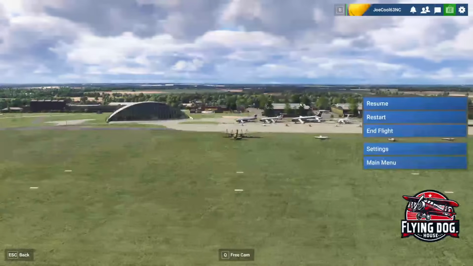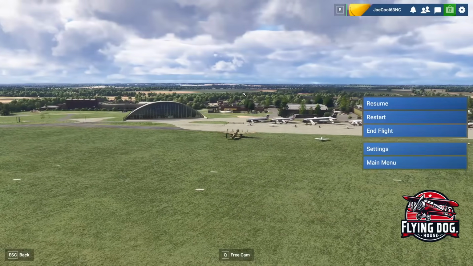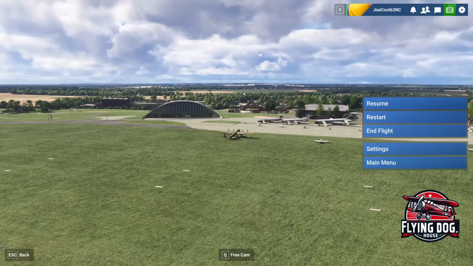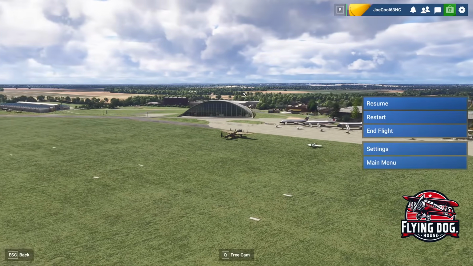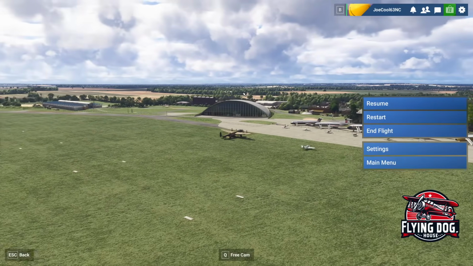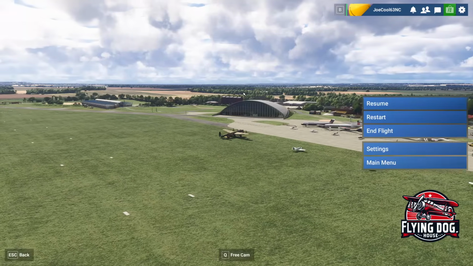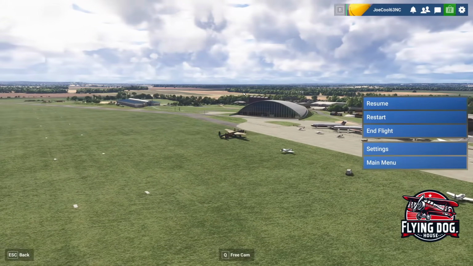Okay, so that takes care of at least what you might consider in terms of how you would want to potentially configure your cameras. So I hope that's helpful.